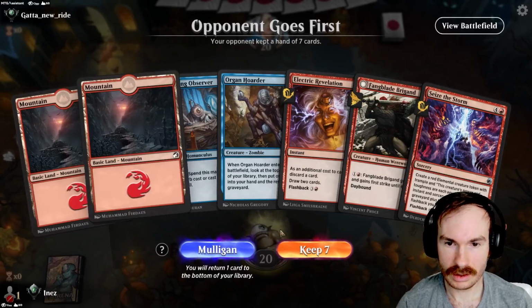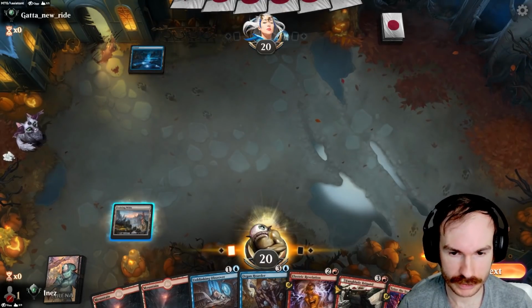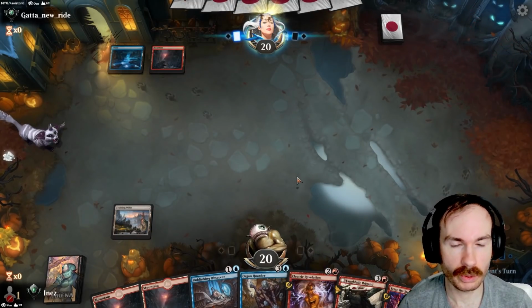I think this is still a keep. We don't have blue mana, but if we draw any mana, at least Revelation can turn this hand. Oh, perfect. I was going to say you can turn this hand into digging for blue mana, but we got our blue mana anyway, so it worked out.